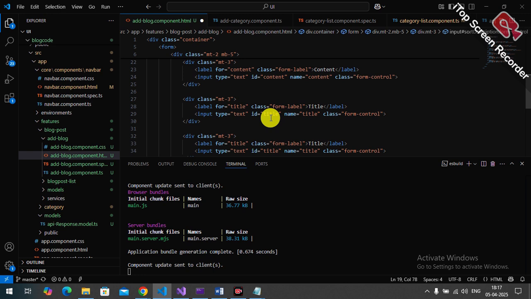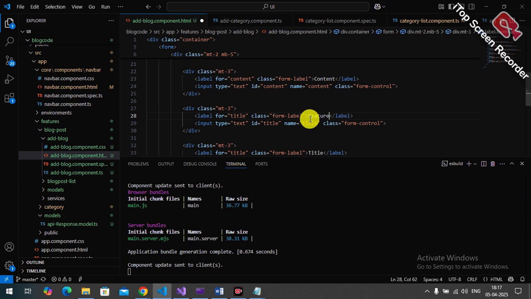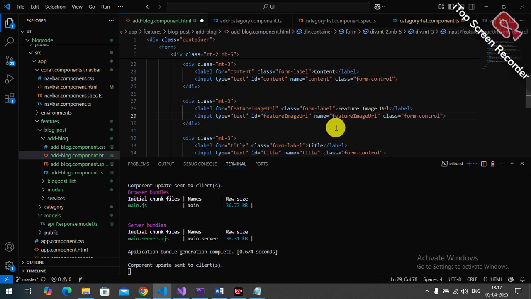Okay, then it will be the image model URL. Later we will define it again. Feature image URL.